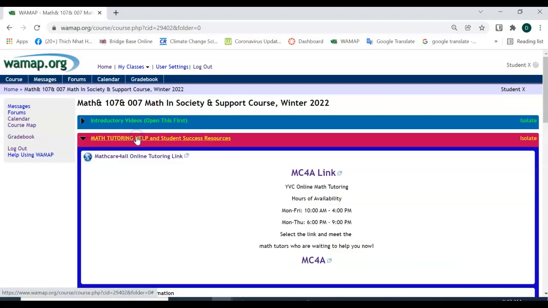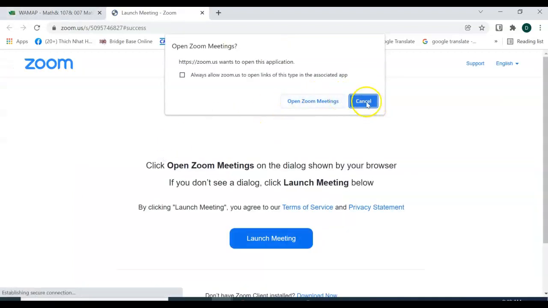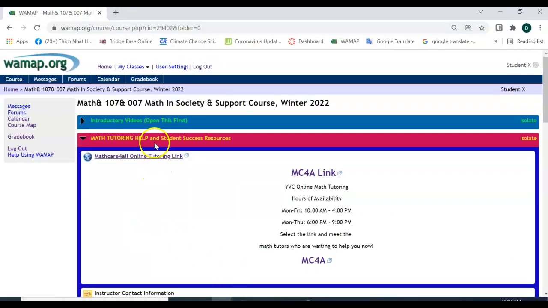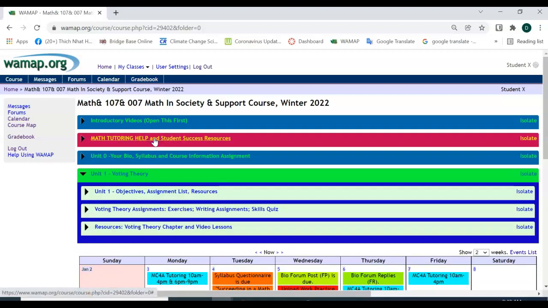So the second block tells you where to get your math tutoring. This is an online link. You click on there and you go straight to a Zoom room, and you can get a breakout room and get one-on-one tutoring from an instructor. So that's how you click on that, and notice it goes straight to the Zoom room. I'm not going to join that, but I just want you to see that it goes straight to the Zoom room on that one link. So bang, you can get help there.